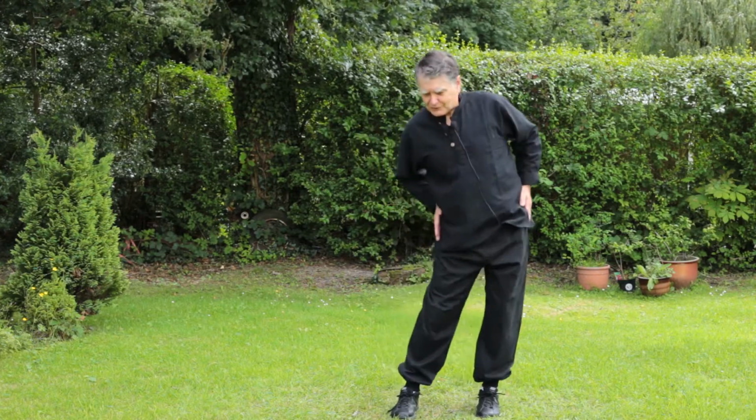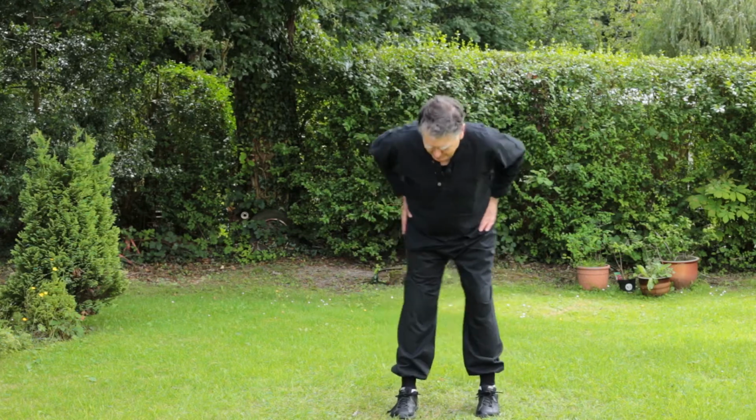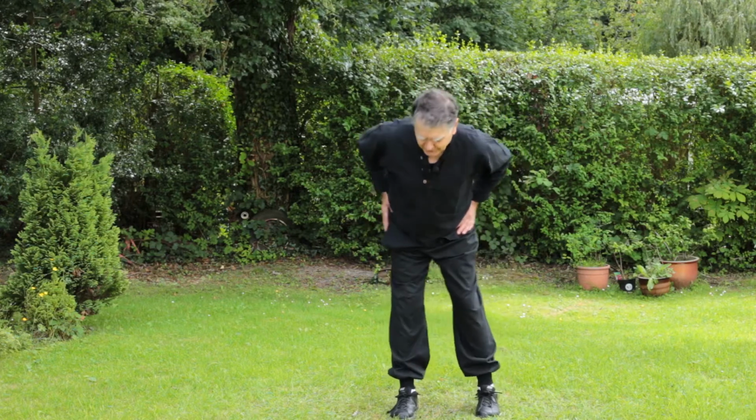Those of you out there who could use a hula hoop may remember this sort of movement. I could never do it. So anyway, there we go. We got the hips moving.